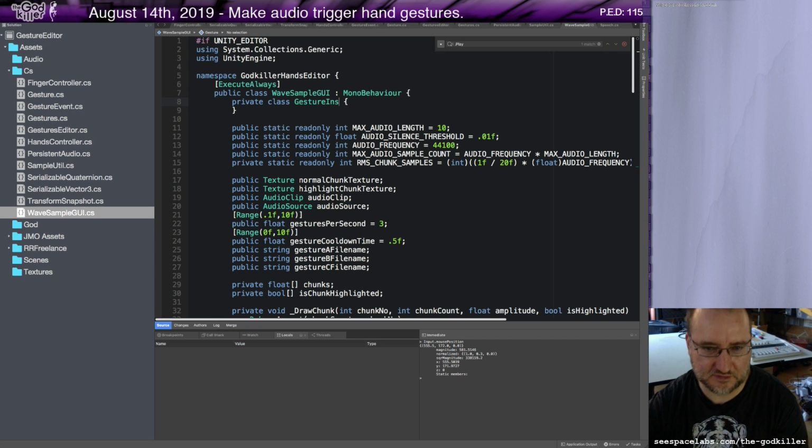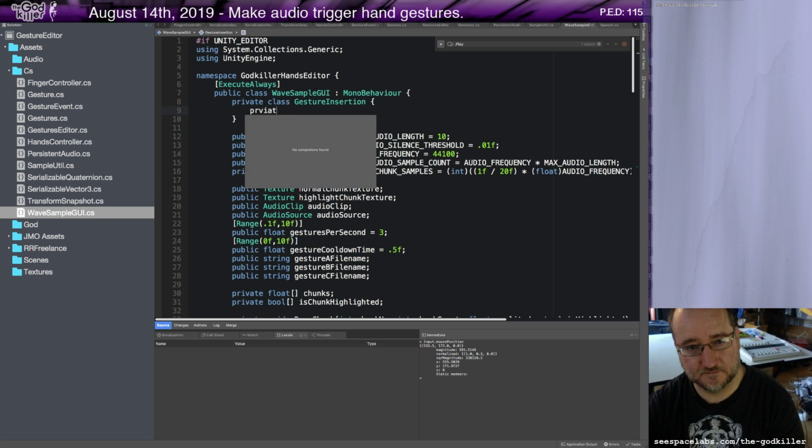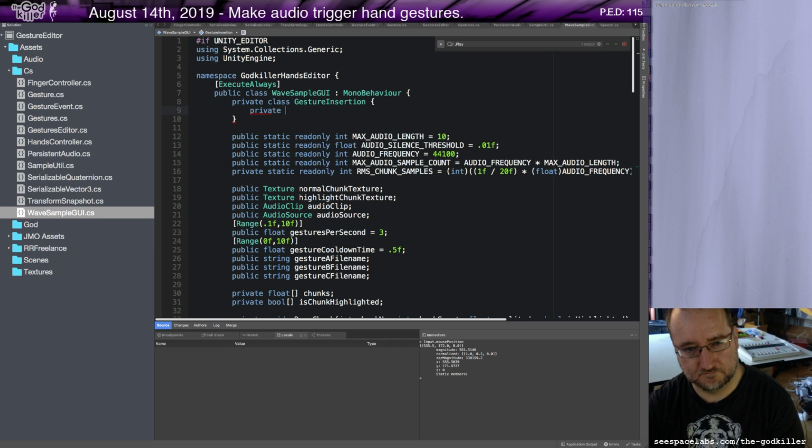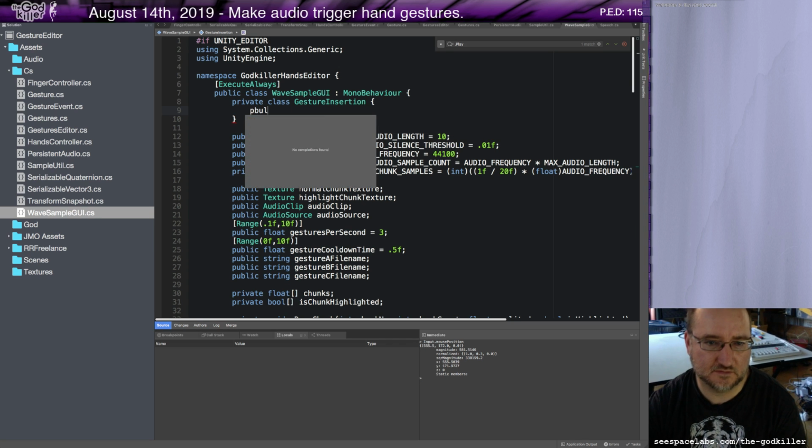Gesture insertion. That's it. It's public.